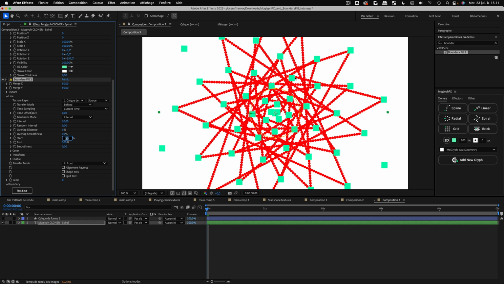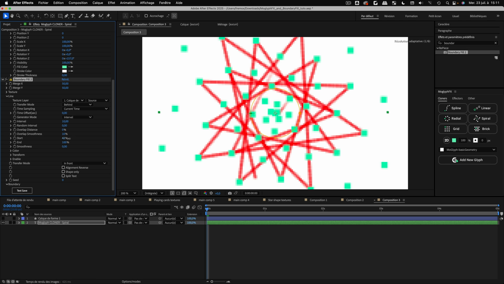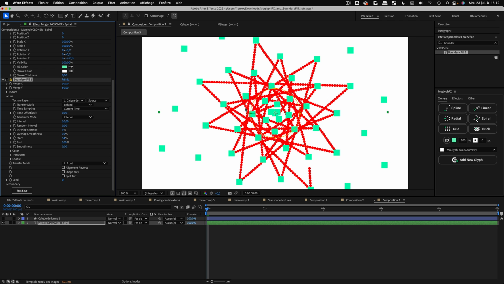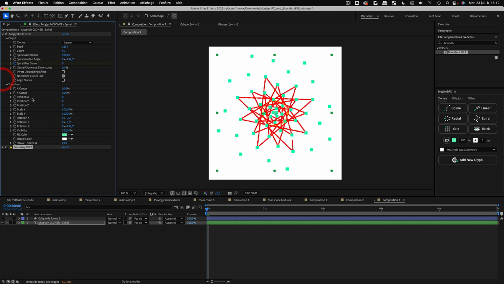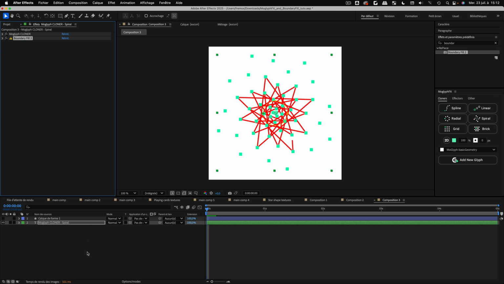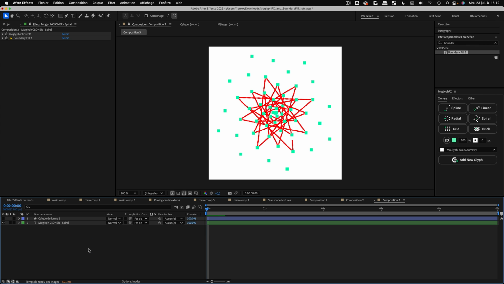So I increase it a bit, and this is really like a trim path. So this is really nice, and it allows you to create custom dashed connection strokes between your Moglyph FX clones, which is awesome. So this is it for the BoundaryFill overview if you use it with Moglyph FX.